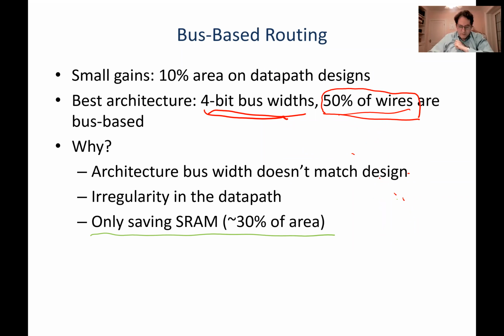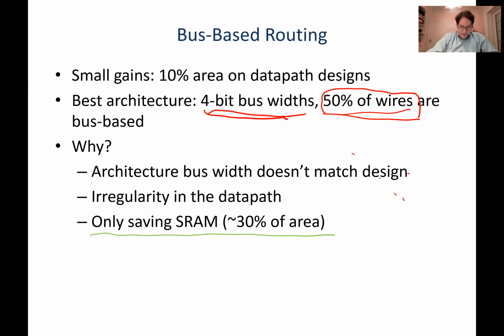Another thing that happens is irregularity in the data path. So they have to switch all 4 bits together. And even though you might be doing processing on 16-bit words, for example, you might sometimes have things like sign extension where what you're doing on every single bit is not the same. And anytime you do something different on one bit versus another, it doesn't match this architecture very well, even though you still have buses in your design. So not only do you have to have buses in your design, you have to be doing essentially the same thing on every bit of the data word. Otherwise, you get some irregularity that causes you problems. You really want single bit routing.